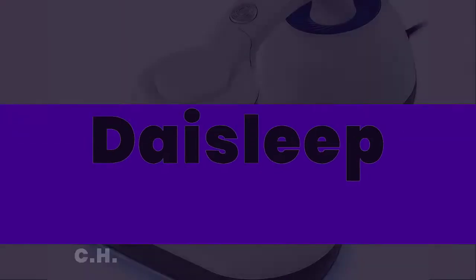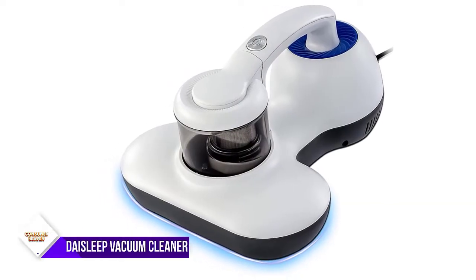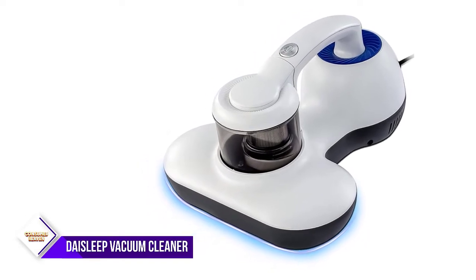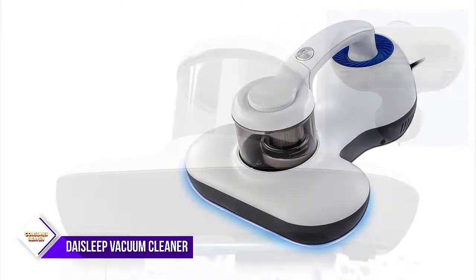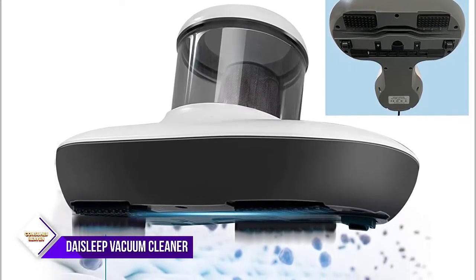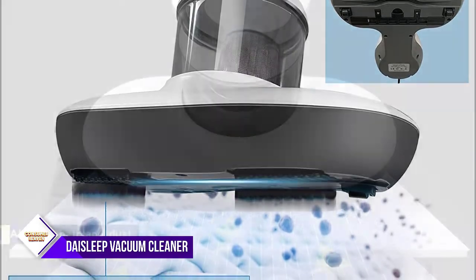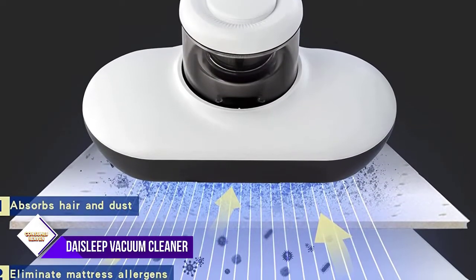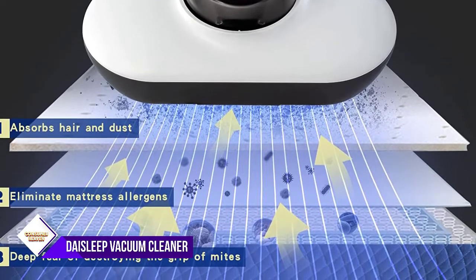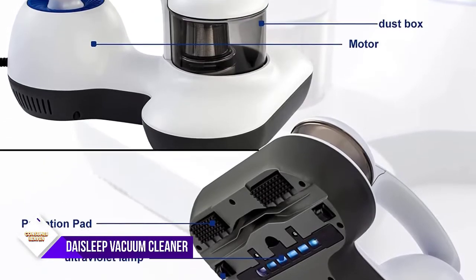Number 5: Die Sleep Bed Vacuum Cleaner. The bed vacuum cleaner adopts the latest HEPA filter for deep purification, capturing particles as small as 0.3 microns, isolating large particles of garbage, firmly locking dust and dirt, with fresh, pollution-free exhaust. The mattress cleaner is equipped with double pulsation pads — high-frequency vibration brings deep dirt to the fabric surface, and 253.7 nanometers of purple light penetrates the mattress with high intensity for secondary cleaning.